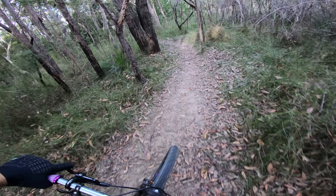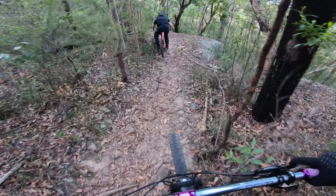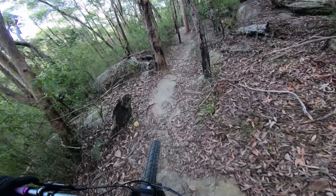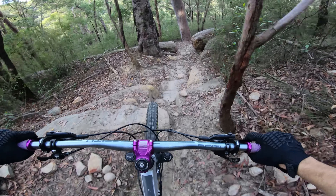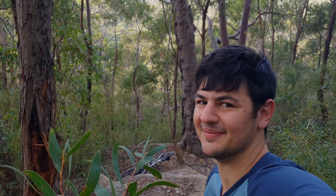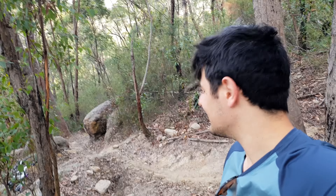Slipped the pedal. Take your time. The next section is more slow and technical. This part's hard - you usually get all of it until the last little pinch with those tight rocks. Like, you can make it easily through, but it's just one of those mental things. We'll see how Connor does it, and hopefully we might be able to get it next time. He makes it look a lot easier than what I do. That seems to work a lot better. Just need to get the confidence up for that one.